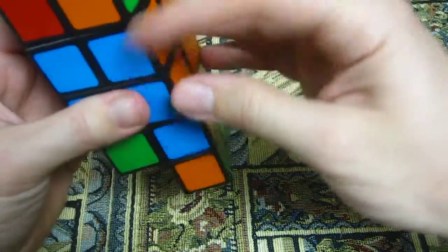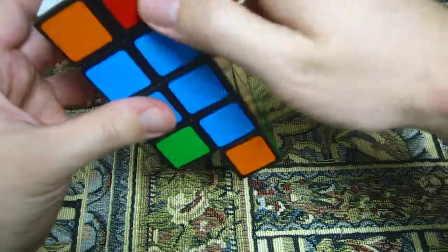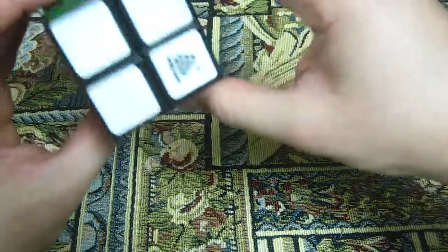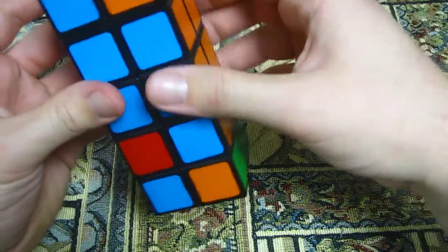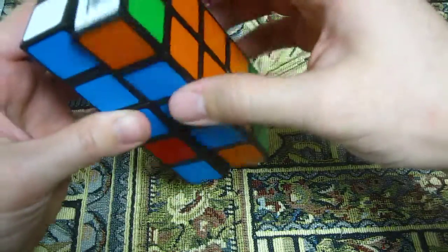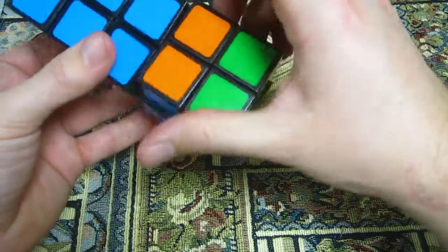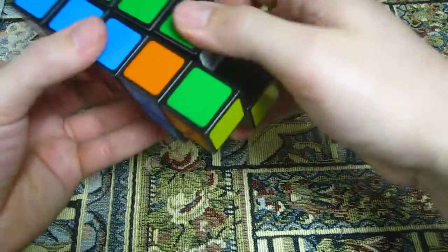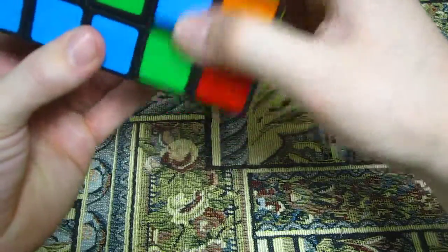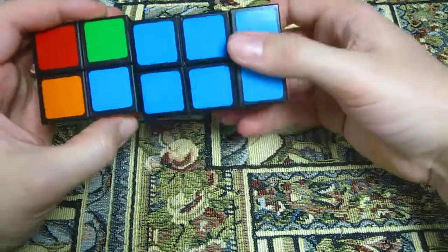So it kind of looks like that it belongs over here. Let's see. Move this down. Put it up like that. Okay, since I have my center rotation right here, I'm just going to solve these two white pieces, and then we'll see what needs to happen after that. Okay, so now we have that much of the puzzle solved.